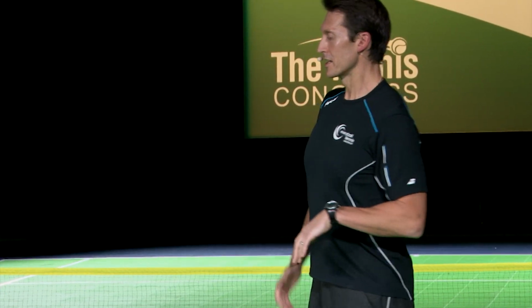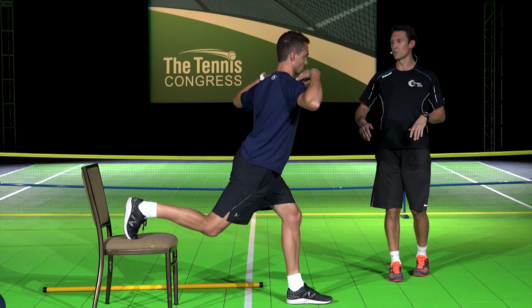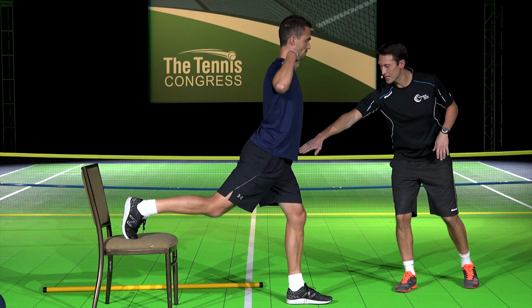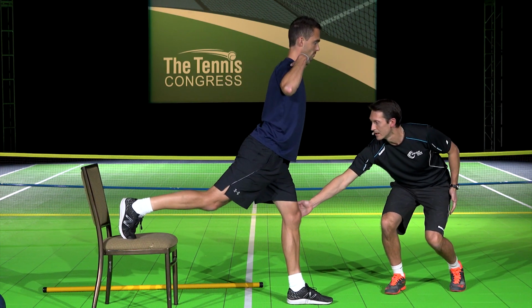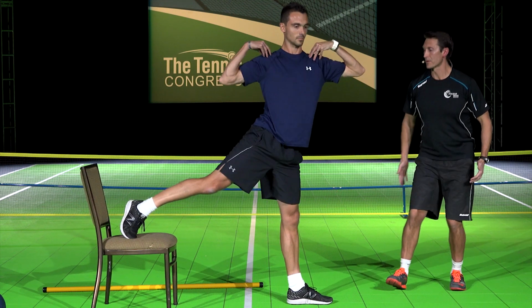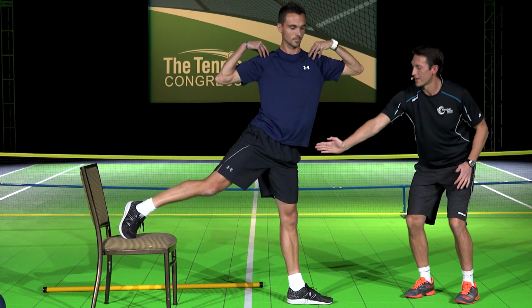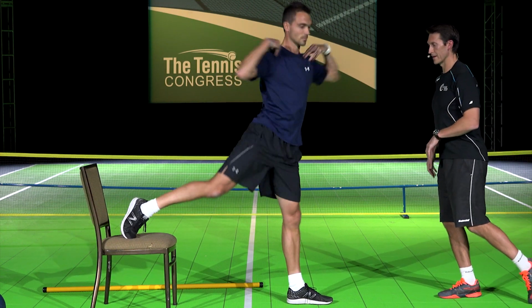Next one is you've got a few different things. It's like a hip airplane. Again, it's one Dr. McGill has put forward. So similar kind of idea. One foot's elevated. You can do it without a foot elevation, but you can have one foot elevated. And instead of having a knee dominant kind of bend, you're looking to get a little bit more of a rotation through from the hips there. So just keep that angle there. And then just go down. And then come up and through. So looking to close the hip here, and then open it there. Lovely, that was a nice one. So get that close of the hip, and then open of the hip.